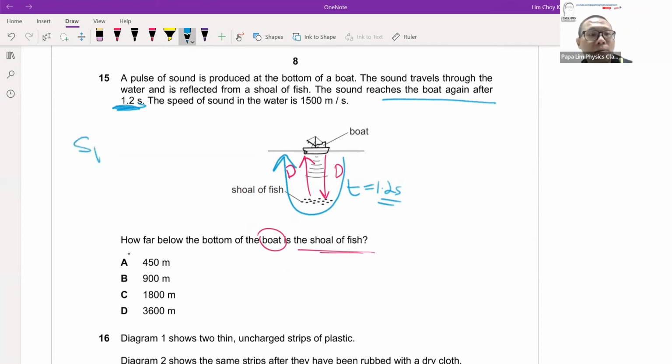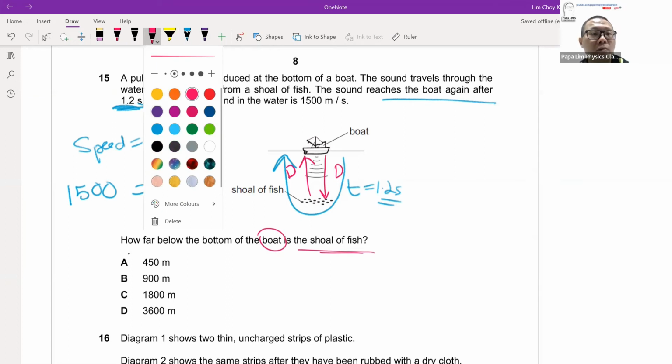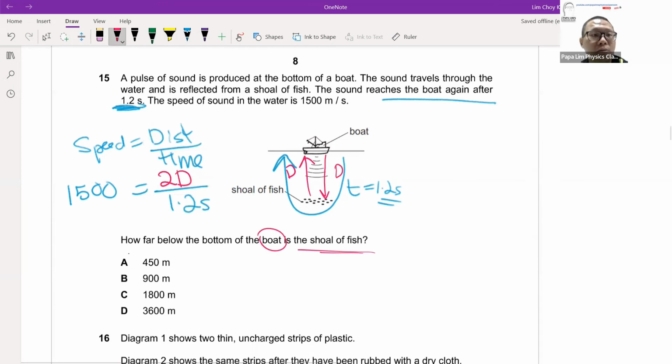So speed for sound is a constant, so it's distance over time. The speed is 1500, the time taken is 1.2 seconds. And remember the distance here we're referring to is 2D. It goes and comes back, so there are actually 2 directions involved. So take note of the direction.